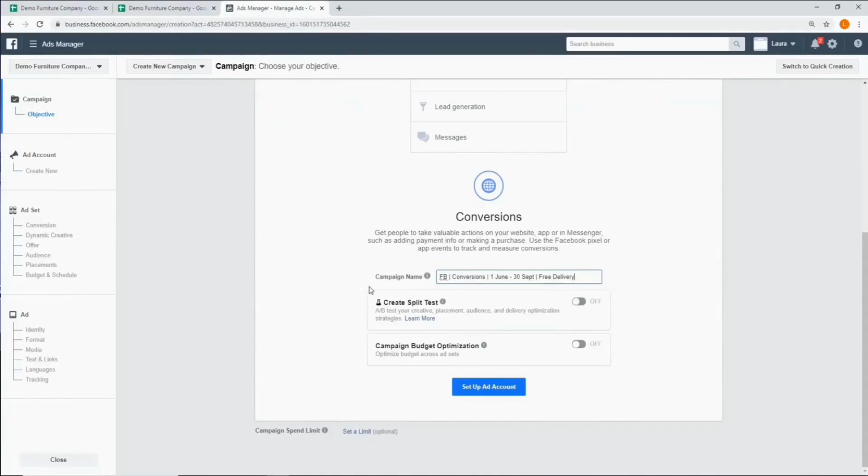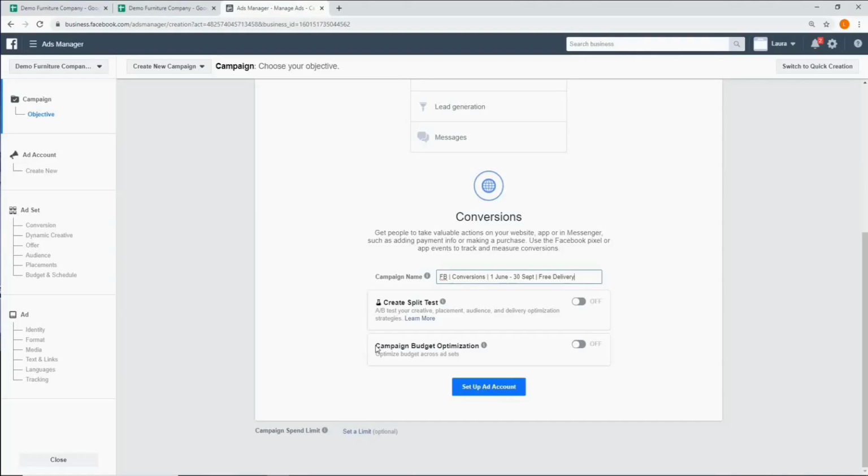If you're familiar with Facebook, then I would definitely recommend giving these options here a try. You can create a split test, so testing between certain creatives or placements or even audiences to see which performs better. And then there's the campaign budget optimization, which means instead of setting a budget on every ad set level, you would set it on campaign level, and Facebook will determine which ad sets get the most budget depending on performance.